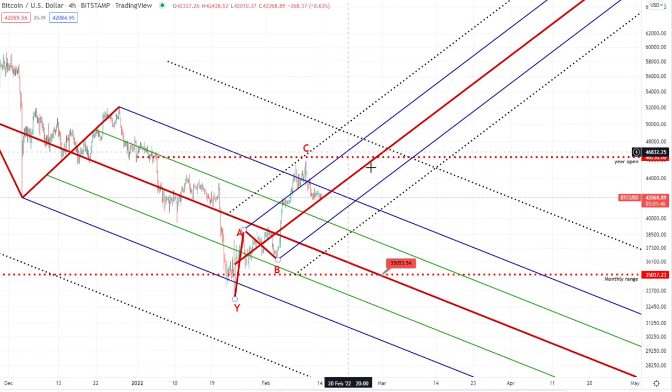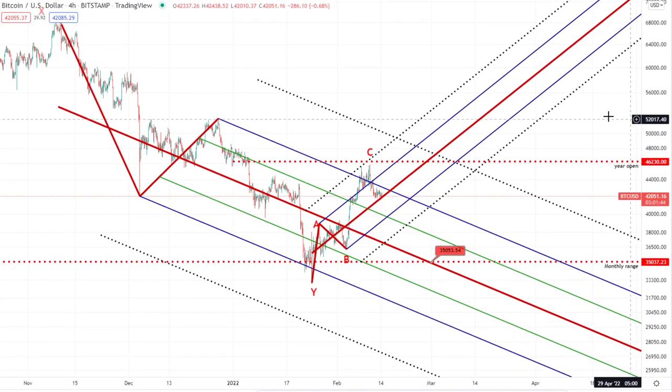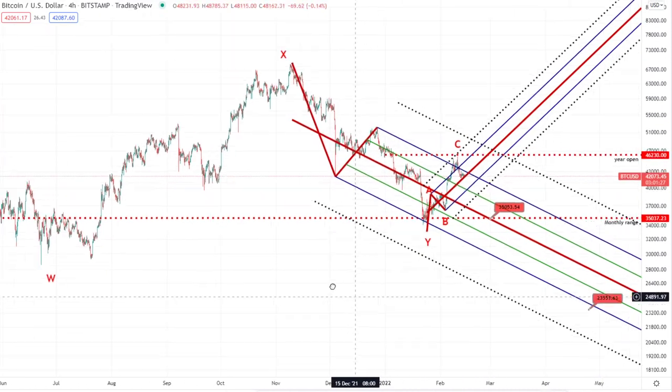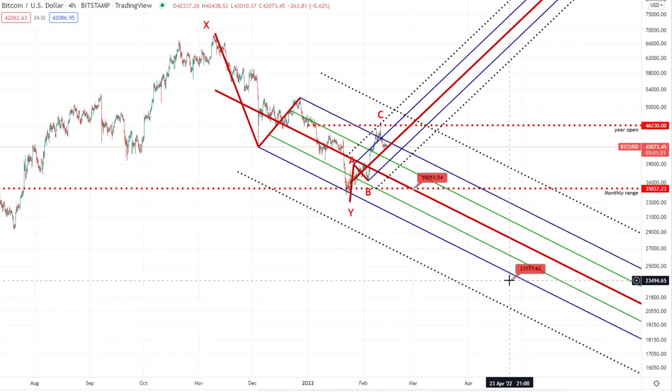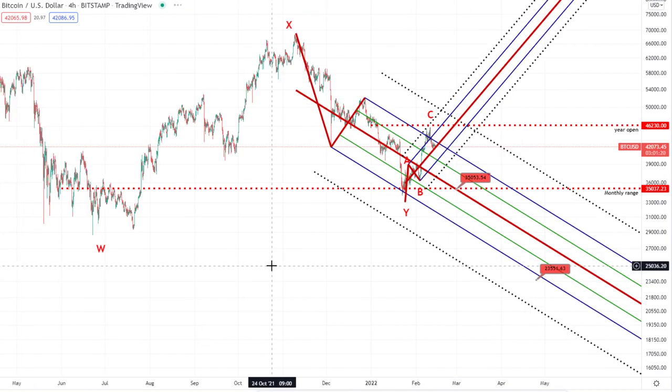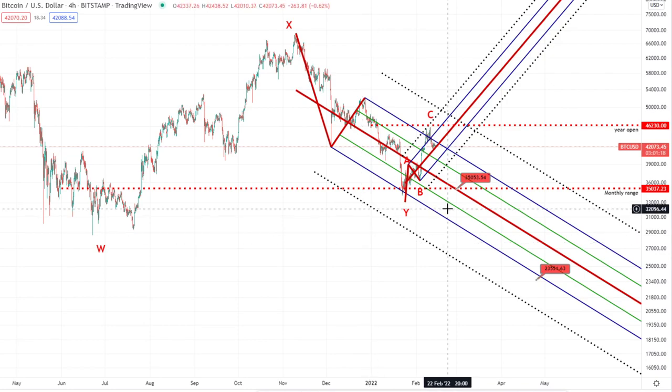So back to Bitcoin. I must say, just to round up, it still looks like the bears are in control of this market. Unless we can take out this high here at around 46K and get back above the yearly open, I would say the bears are still in control of this market. Very likely we take out 35k and head towards our other high time frame target of 24k. Reasons for that level, please check out my previous video where we spoke a bit more about the high time frame analysis. All right, but as it stands, as I say, I still think price is coming down from here.